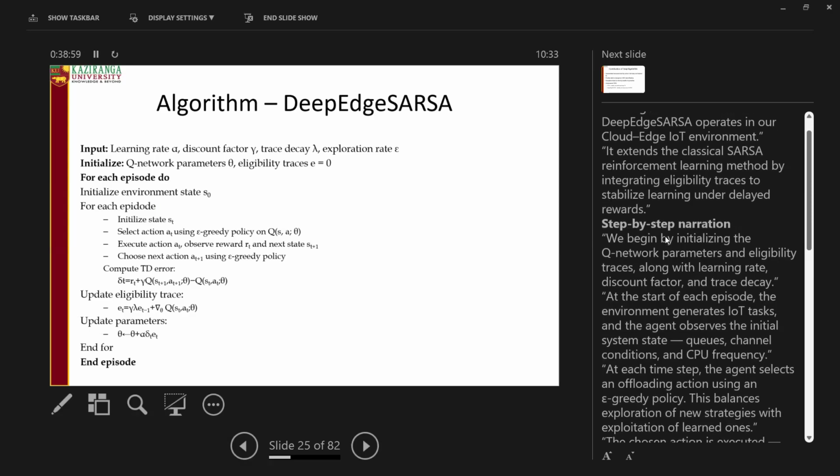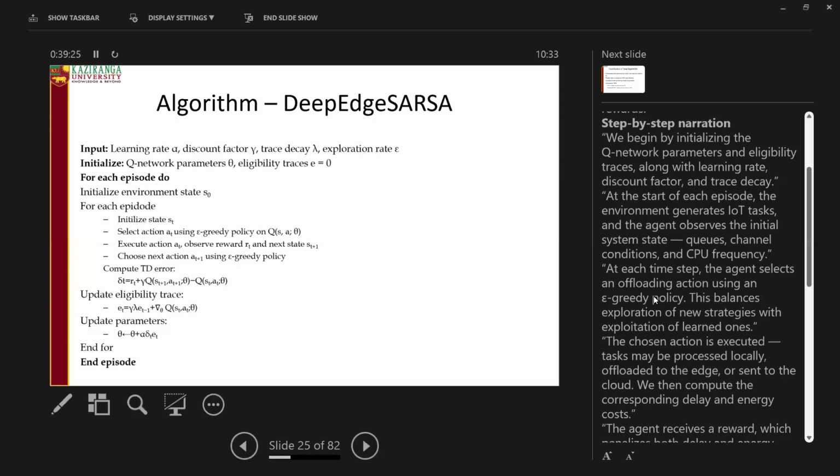It extends the classical SARSA reinforcement learning method by... At each time step, the chosen action is executed.